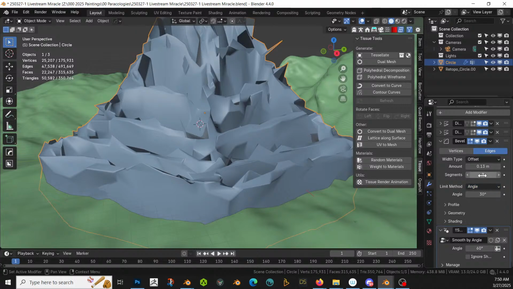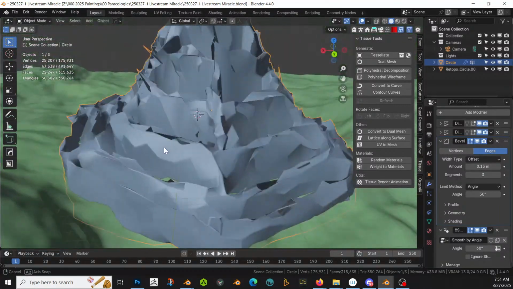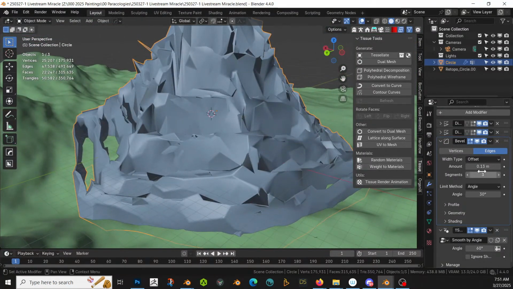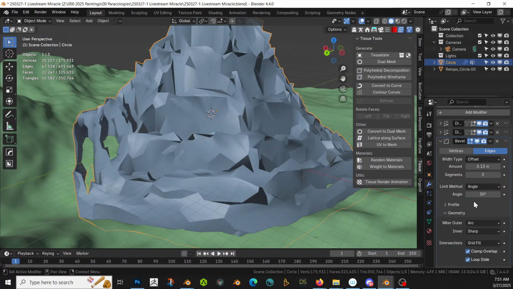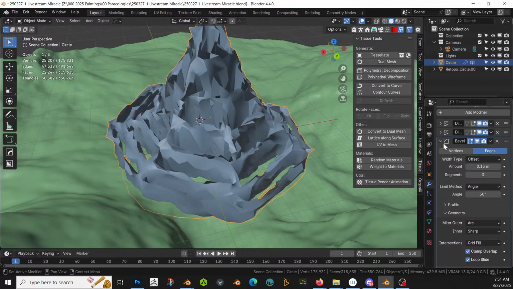Method angle, sure. Profile, great. All that could be good. This is one way to do it for sure. Clamp overlap. Does it give us any at all anymore? Yeah, it does. Okay.